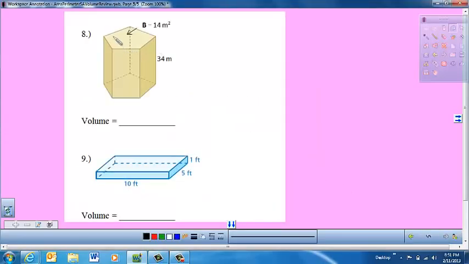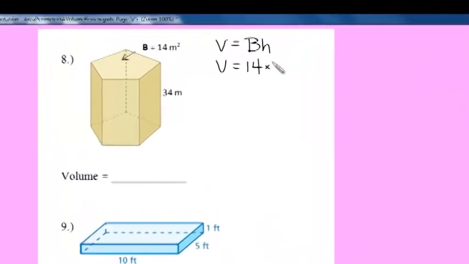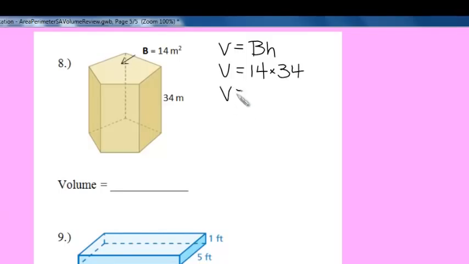The next example is a pentagon-shaped base. And again, the formula doesn't change. We want area of the base times height of the prism. So I'm going to plug in what I know. They told me the capital B, the area of the base of this prism, is 14 square meters. So I'm going to plug in 14 for the capital B. And then the height of the prism is 34 meters. So I need to take 14 times 34, and you can certainly use your calculator for this. When I type that in, I get 476. So the volume of this prism is 476 meters cubed. Don't forget we use the small 3 to represent cubic meters.